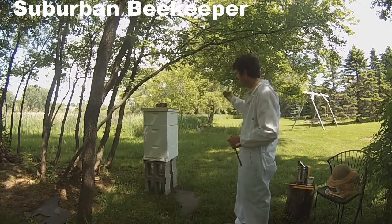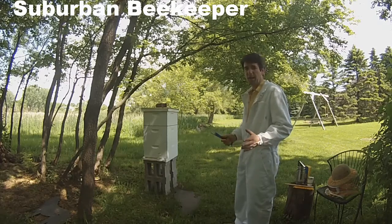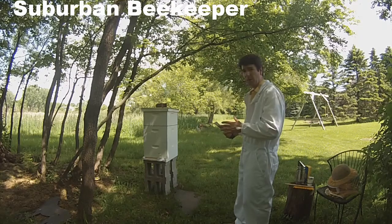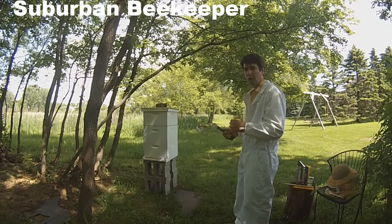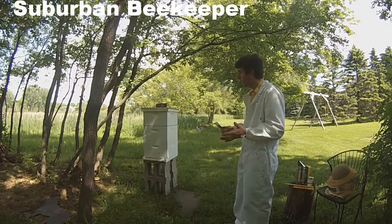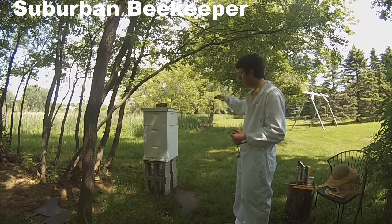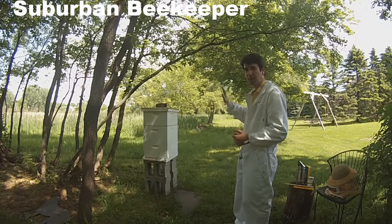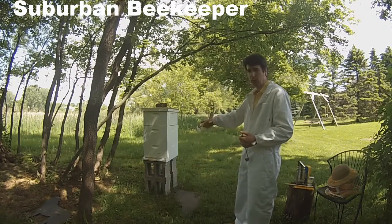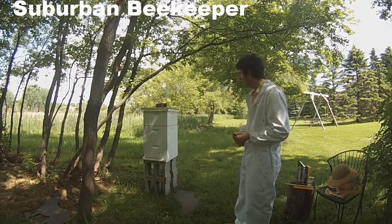And it gets some morning sun on this side. It also gets afternoon sun on the other side. Some folks say direct sun all day is good. Here, in the summertime, it gets really baking hot. It'll be over 100 degrees in the sun in the middle of the day. So I was a little more comfortable putting it here in what I think is a shady place. I tried to keep it away from a couple of trees, so that way I'm able to work on the hive. Because when you work on the hive, you want to be standing to the back of it or to the sides of it, because the bees will be coming and going from the front, and if they're crashing into your belly or your backside, you might have a problem.